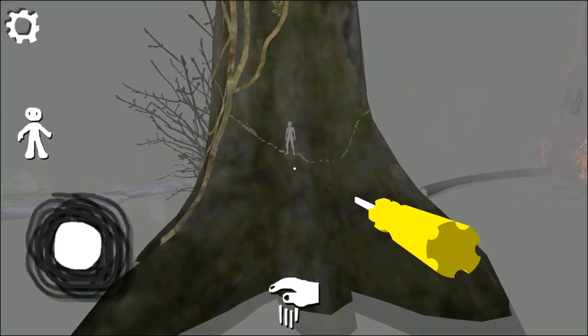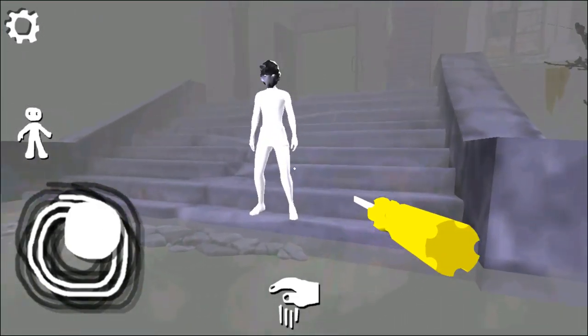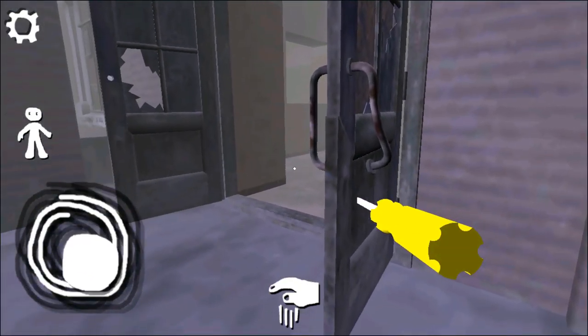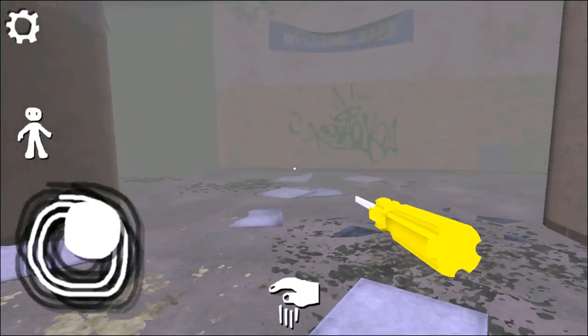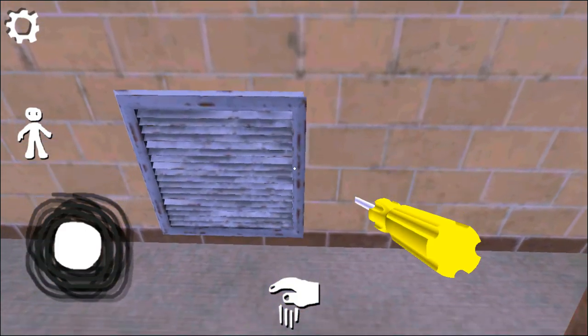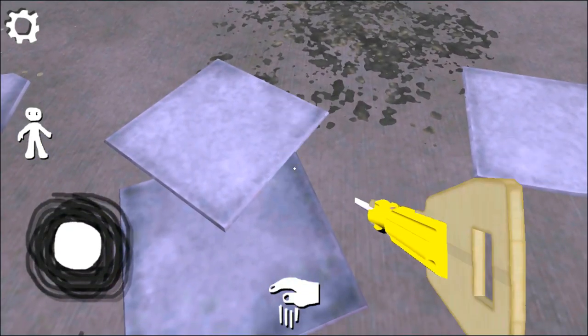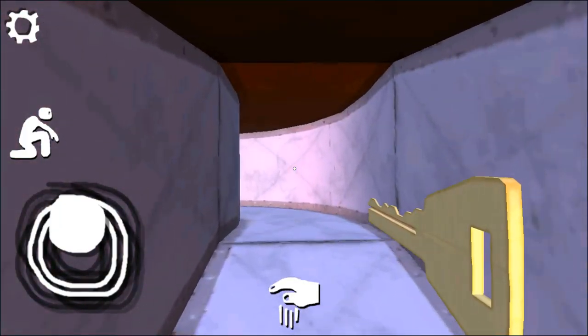Wait here. 5 seconds. 1, 2, 3, 4, 5. I think now we are clear. Yes, we are clear. Big Brother is white. Oh, wait. Now, remove this. Pick up toilet key and run. It's a long way.